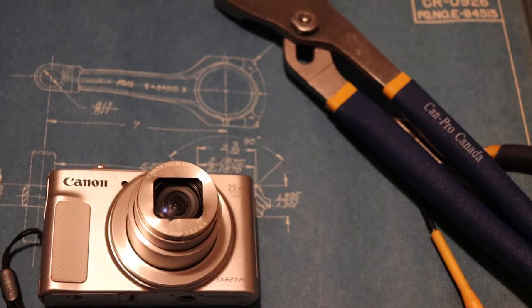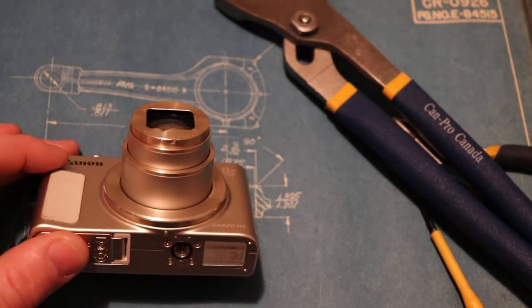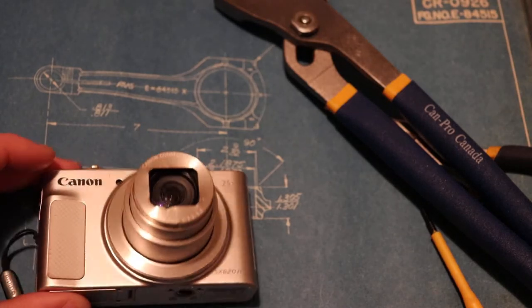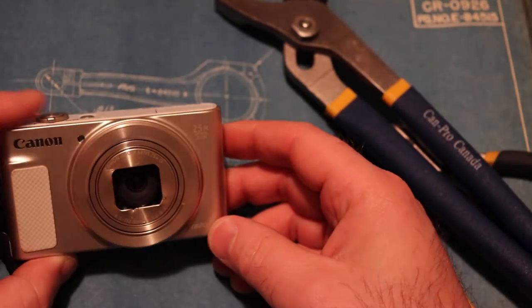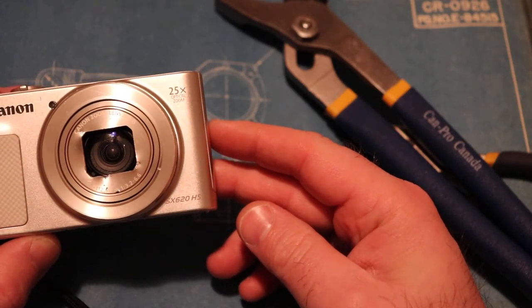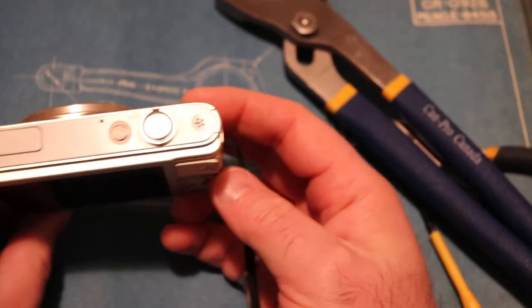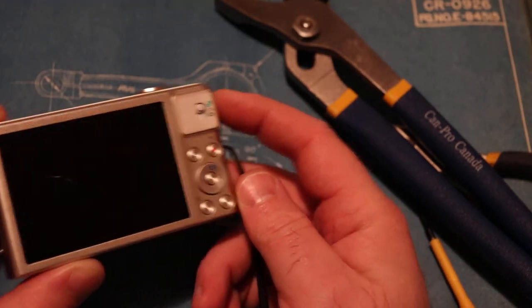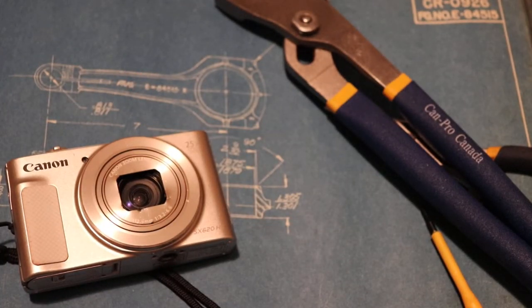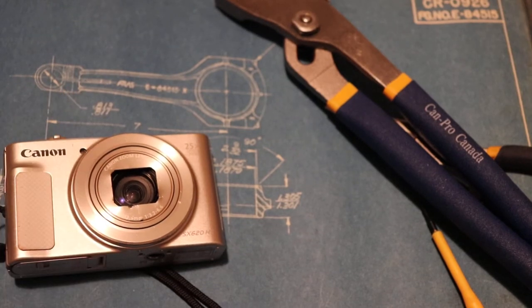In other videos you'll see people trying to stuff pieces of paper in, and I'm not sure what the goal is or what you're actually achieving. I haven't opened this camera up completely — it looks like you can grab this ring and open it further, but I haven't done that because this camera still works. It's still a pretty good camera; it's an SX620HS. If you take this off and pull the front layer of contents out of the camera, you should be able to get your camera to work again and not need to replace it.